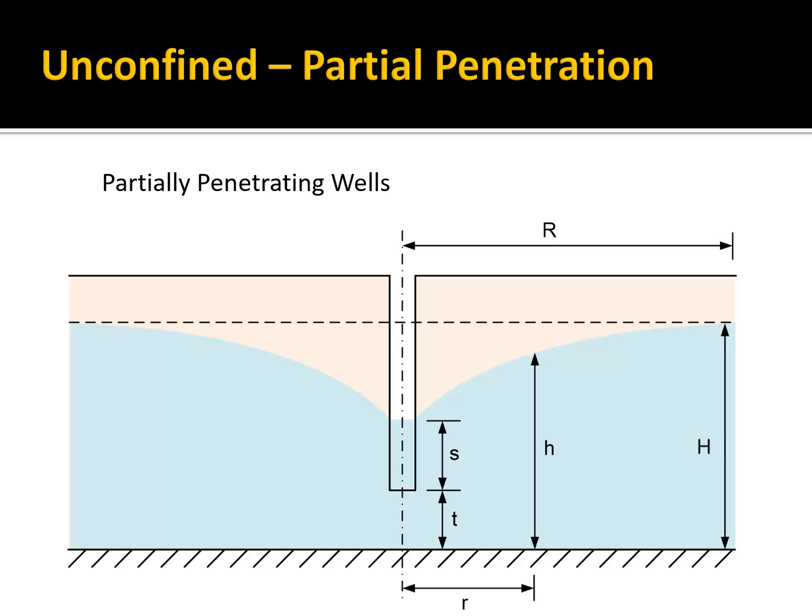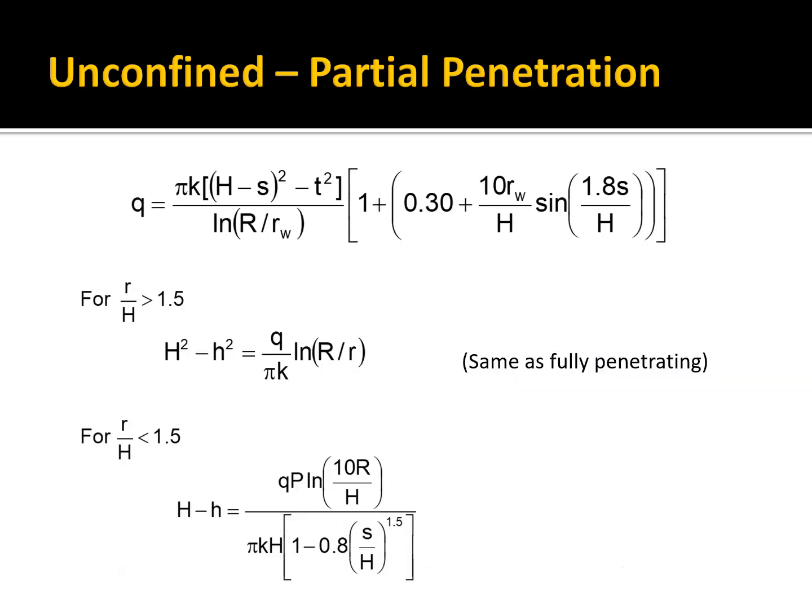Now, what if you have a partially penetrating well that doesn't go all the way to the bottom of the aquifer, which is actually quite common? At some point, you abandon these analytical equations and you run a groundwater model like MODFLOW. It gives you the most accurate solution, but there actually is an equation to handle this case.